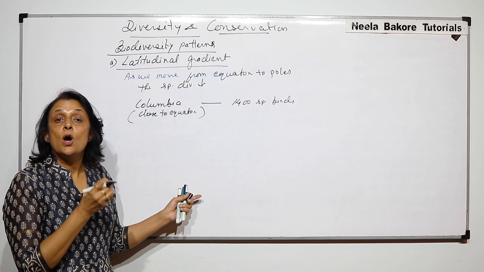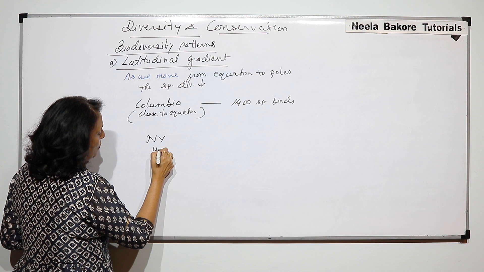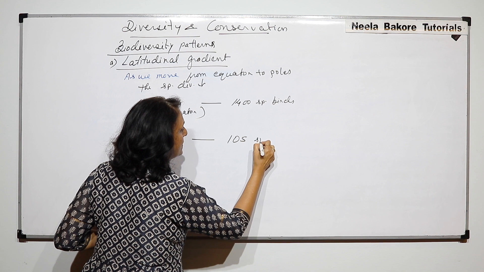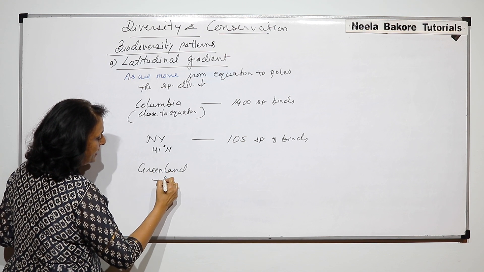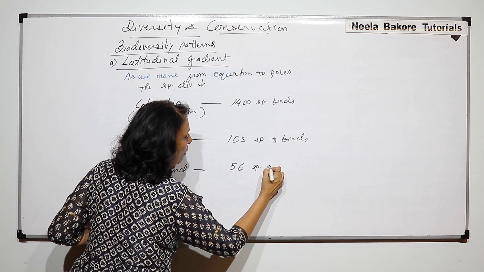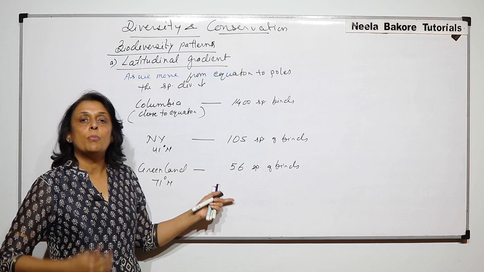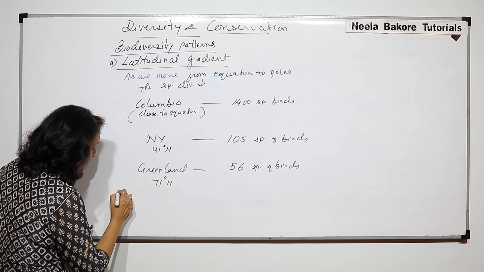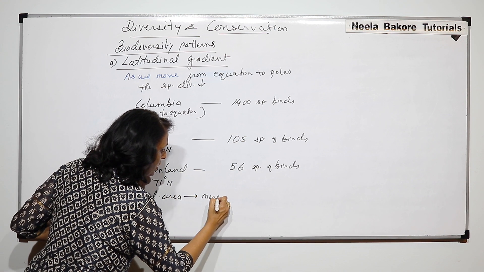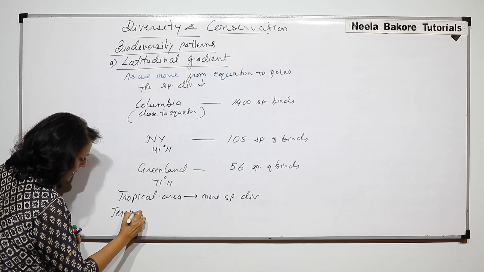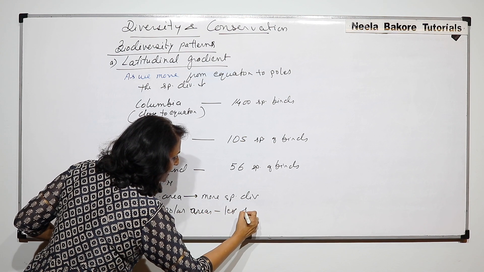We are just comparing certain countries on the basis of their location. Colombia is closer to the equator. Then we come to New York, which is 41 degrees north, and it has 105 species of birds. Then we talk about Greenland, which is 71 degrees north, and it has only 56 species of birds. So as we have countries closer to the equator, more number of species, and as we go closer to the poles the number of species goes on decreasing. Tropical areas closer to the equator have more species diversity, whereas temperate or polar regions have less species diversity.